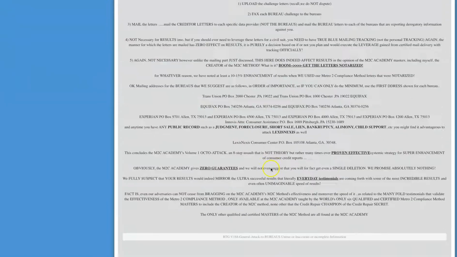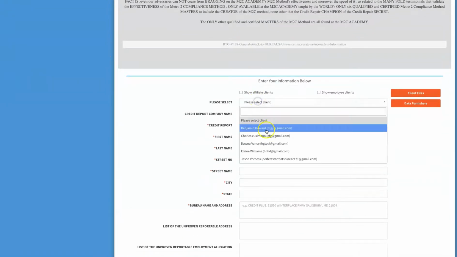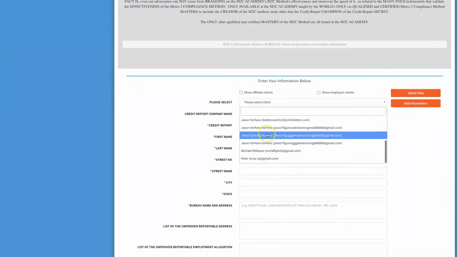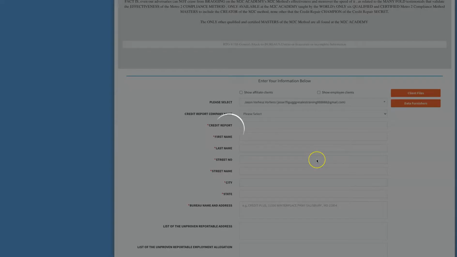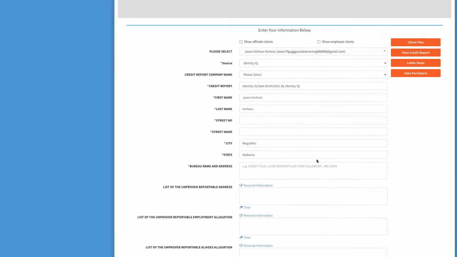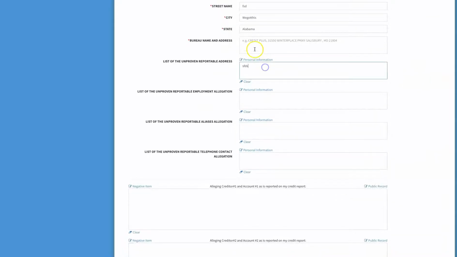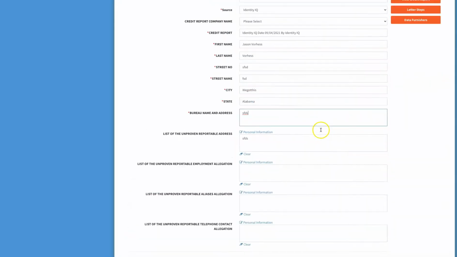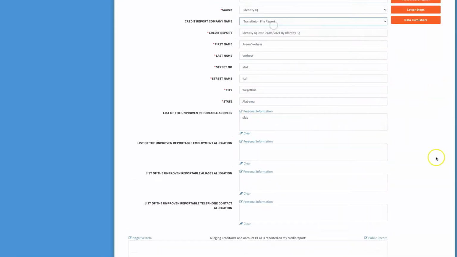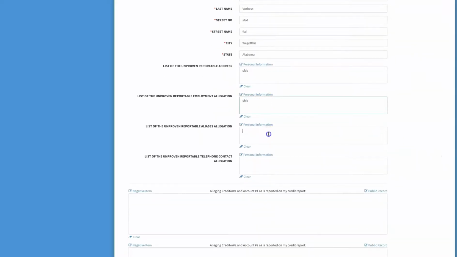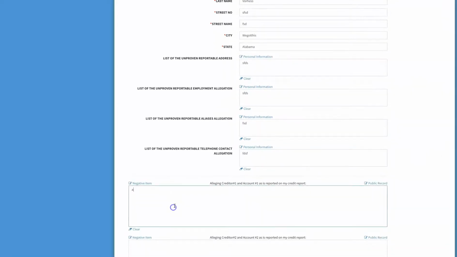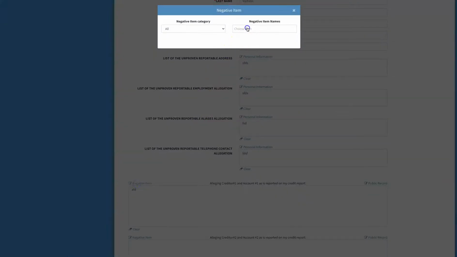And the same thing goes for using the RTG system. If you have the Pro system, literally you do the same thing, right? So we can come in here and grab someone. Hopefully this has someone's information. This is all fake stuff, by the way. I don't have an address on there, so let me go ahead and just add a quick address, something crazy, right? For the bureau, I'm going to select TransUnion, and there we go. I'm just making stuff up.